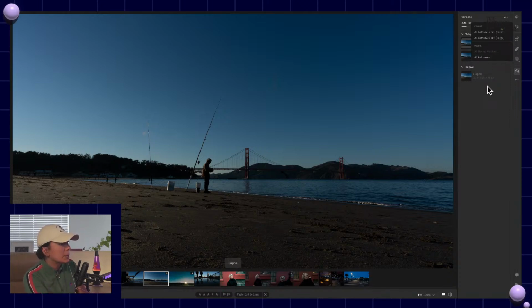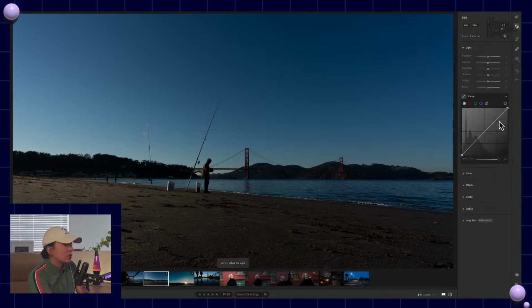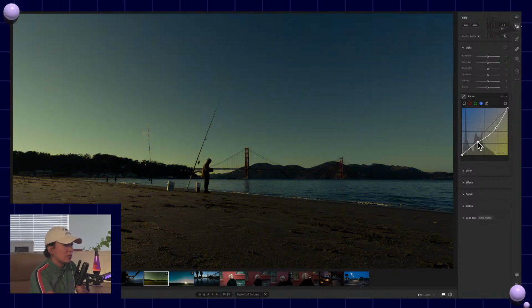So let's see. Yeah, I think that should work right there. So let's say we go back to our original here and we want to continue to play around with this. I love playing with this color palette here and kind of pushing it out into a different direction. So bringing that highlight into that yellow zone can make it look very old school and nostalgic. Do you see that? But you gotta find a balance by doing the same to the opposite. So doing a little bit of opposite pull. So it's a push and pull game here.